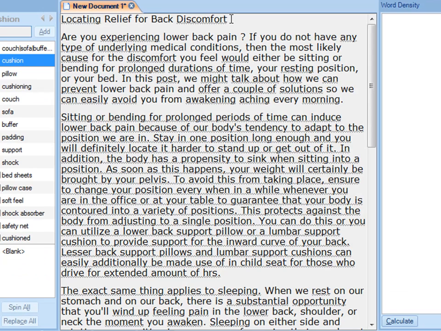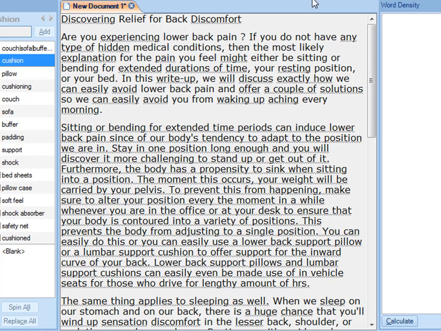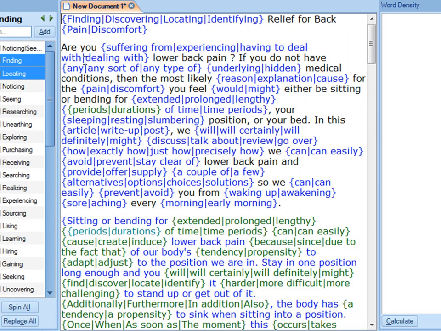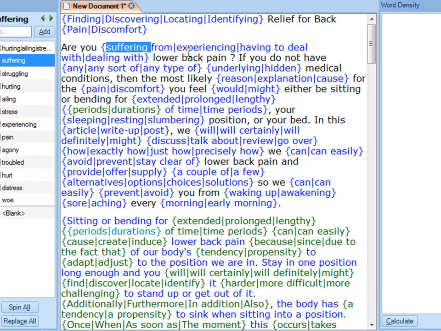So that's Spin Rewriter 2. It does a pretty impressive job of rewriting, although I would still go through the articles myself. If it was to be for backlinks to my own website, I'd go through the articles myself and make sure that they did read properly, just doing a little bit of editing, either in this spun view or in the editor, where I could actually change some of these and remove the ones that aren't working. But overall, it's quite impressive.